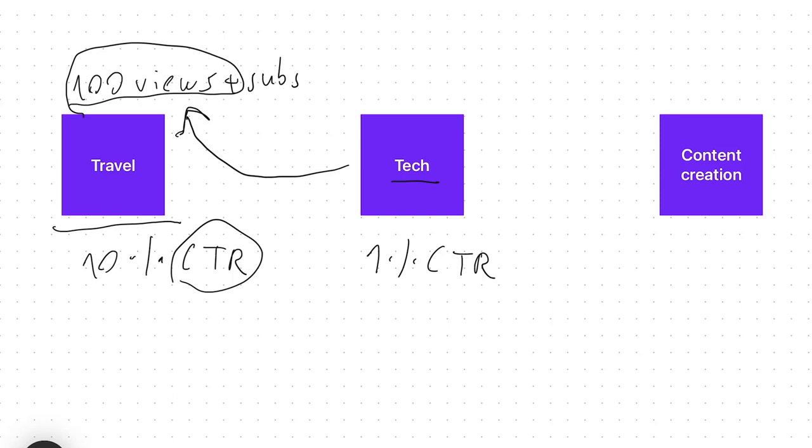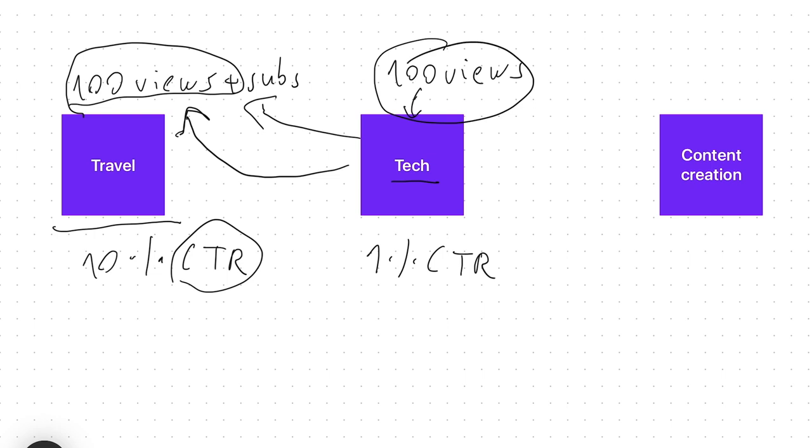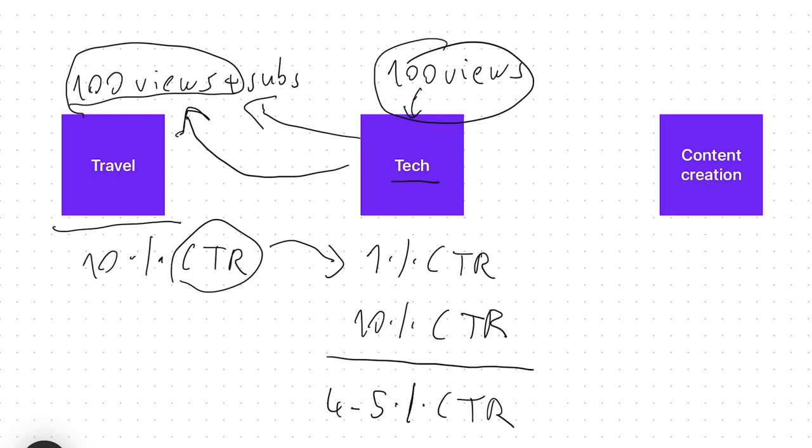It tests your new content with these people, okay? But it also shows your content to a new group of people, let's say another new 100 people that are interested in technology. Let's say these people also bring you a 10% click-through rate. But the people from your travel content brought a 1% click-through rate, which drops your click-through rate to somewhere around 5%. No matter how good your videos are, both of them can be great content.